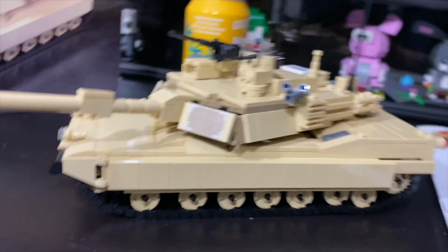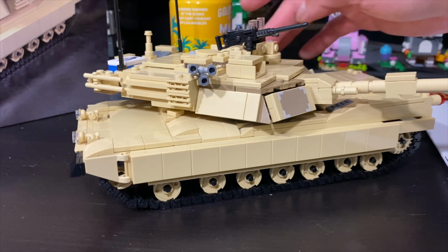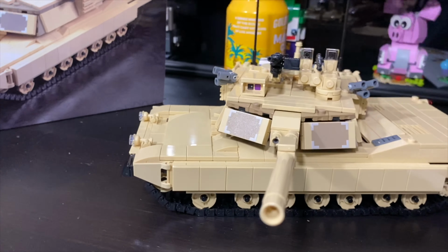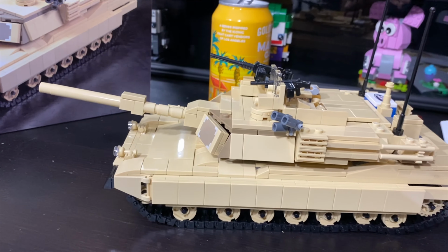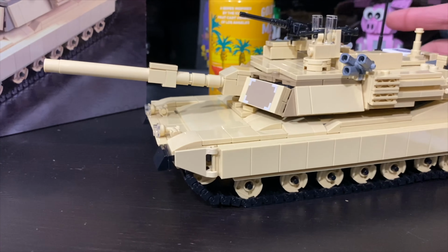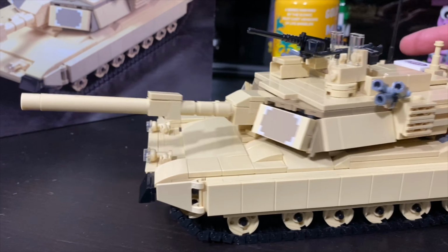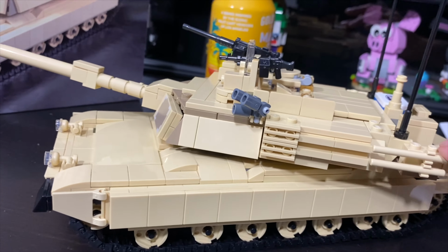This is the US's main battle tank. This is our main battle tank, and it is a force to be reckoned with. Like I said before, I haven't really worked much with this other than in training. I've seen them in the field a couple times, but I never had to work with them hand in hand. I will say I do feel safe with this thing around me when I was out in the middle of nowhere in Iraq. In Afghanistan, I was mainly in artillery, but we worked with LAVs.